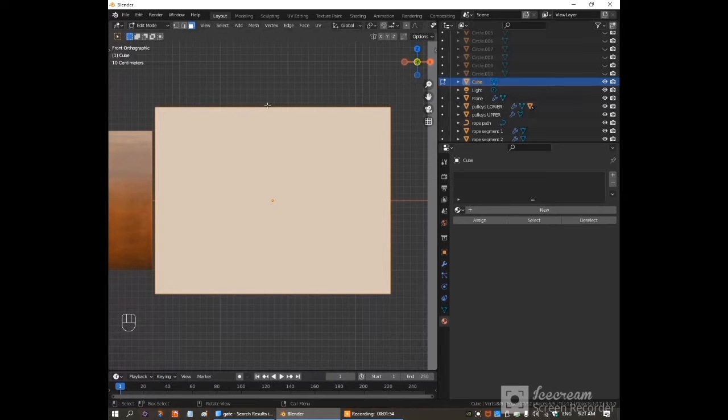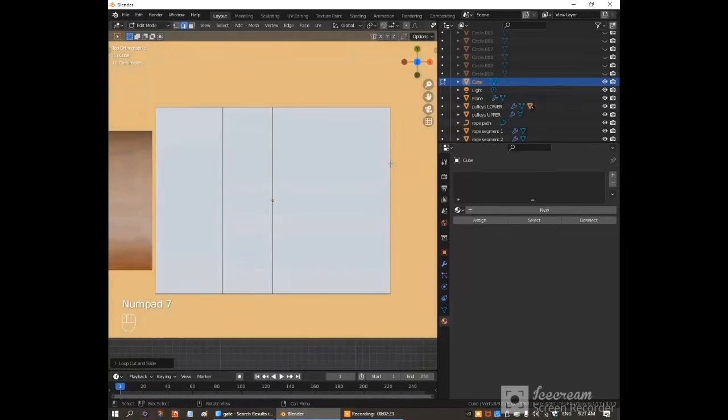We're going to press Tab to go into edit mode, and then press period on the numpad, go up close. We're going to add loop cuts. So put the cursor up here, and then hold Control, press R, and then left click once, and you have this loop cut. You can move it right here, and then again hold Control, press R, left click once, move this over here. And then we're going to add some horizontal loop cuts. So put this over on this edge, hold Control, press R, left click once, move this up. Again, hold Control, press R, left click once, move this up.